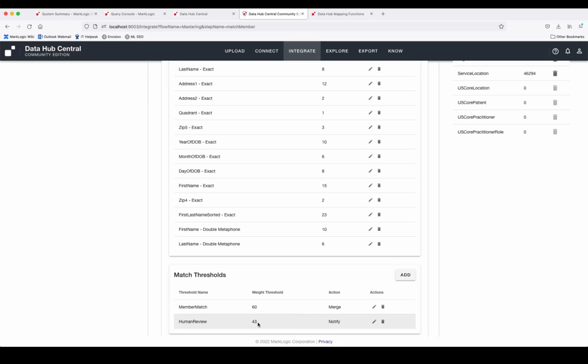If the score is not that high but somewhere in between, and that could be a potential match, then in those cases we don't want to do auto merge, but we want to notify the data stewards to look at those potential matches and then decide whether to merge or not to merge. So those are the two match actions based on the threshold you can define.